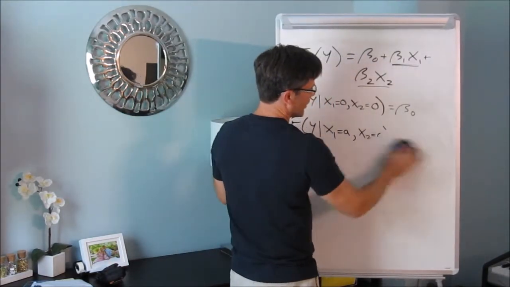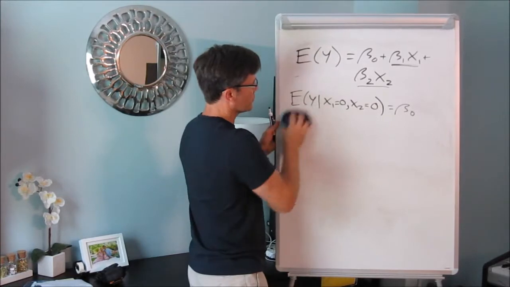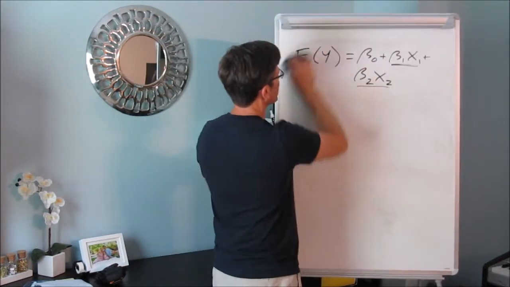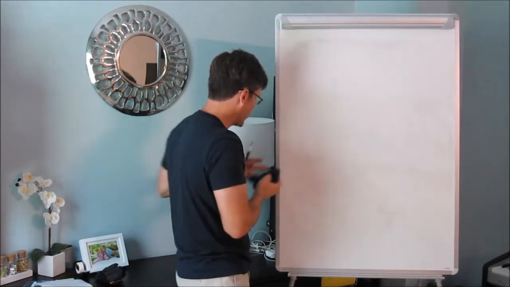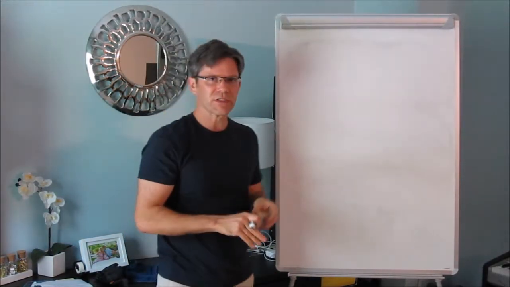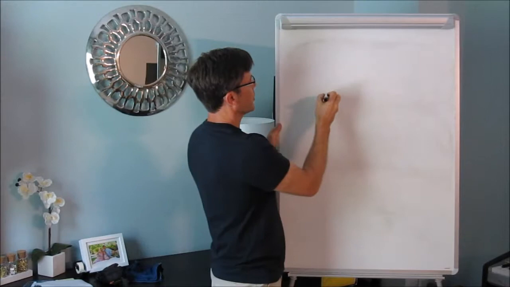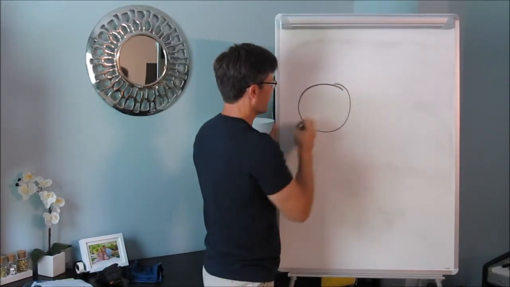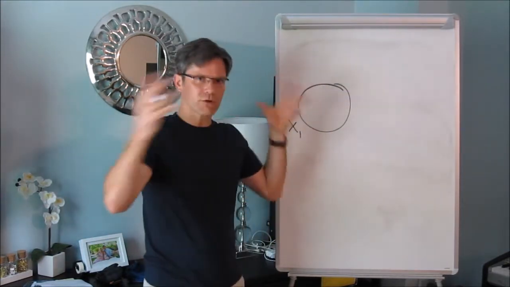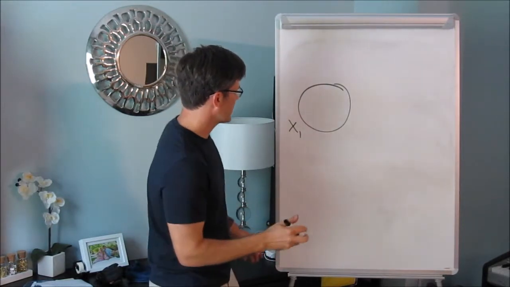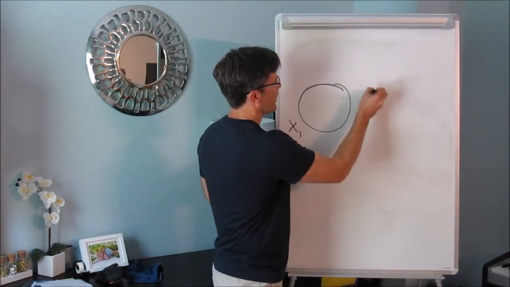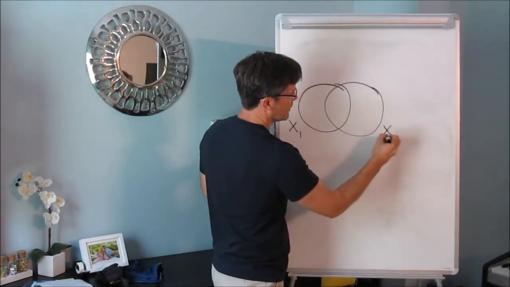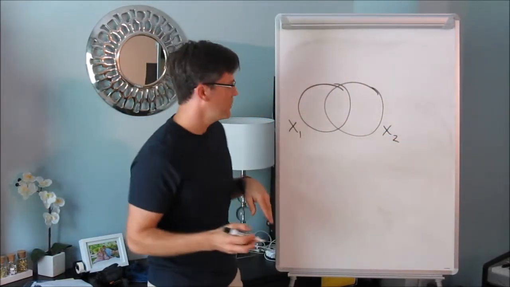There's also a nice way to kind of visualize this in terms of variances of variables. And so we'll also look at that, and that will give us some additional insights into this idea of statistical control. So I'm going to represent the variance of x1 as a circle. So this circle represents all the variability that exists in this variable. And so that's my parental involvement variable in our example. And then I'm going to represent family income with another circle. So that's my x2 variable here.